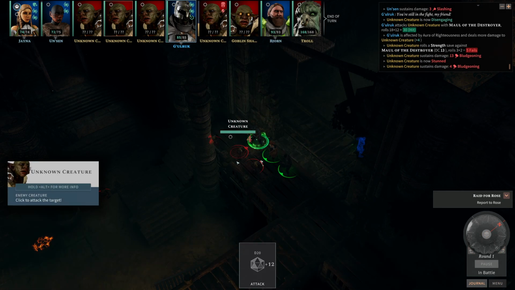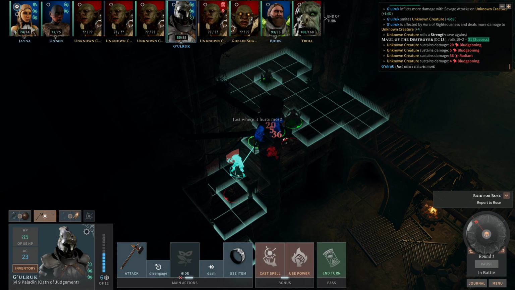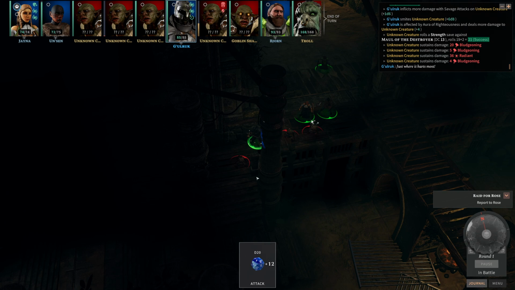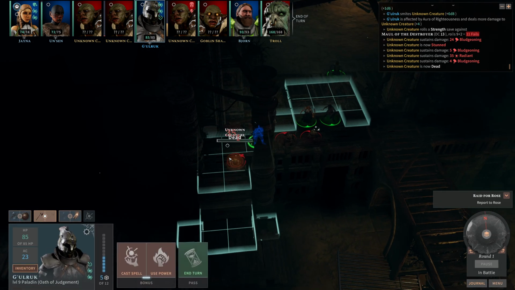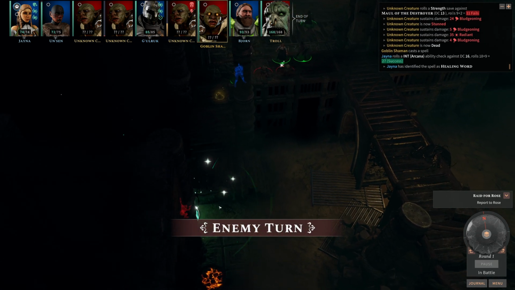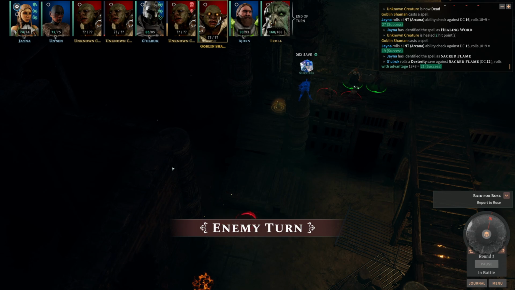Stunned. Go on then. Do a second level. Just when it hurts most. So close. And number 3. Oh my goodness. That one just died. That's incredibly good. Stunned. Shaman. Healing word on their friend for 2 HP. Sacred Flame, but we make that save.